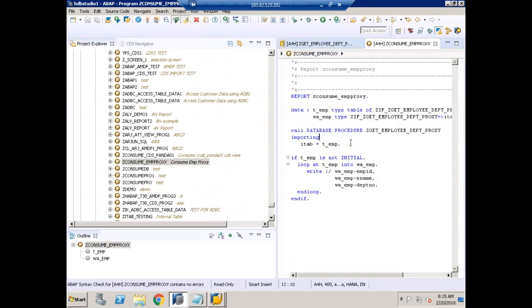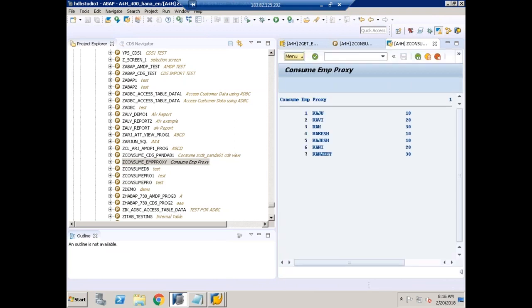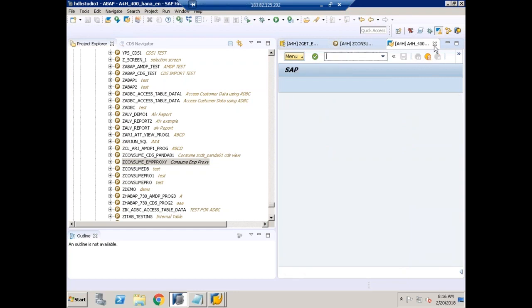Save it, check it, activate this. Activated. Let me say F8. Oh, good. I got the data. We are able to consume that HANA stored procedure in my ABAP report. Successfully executed. I got all the records.